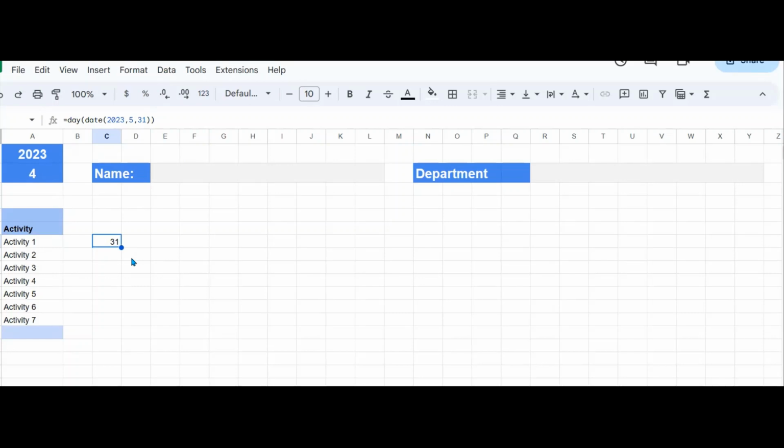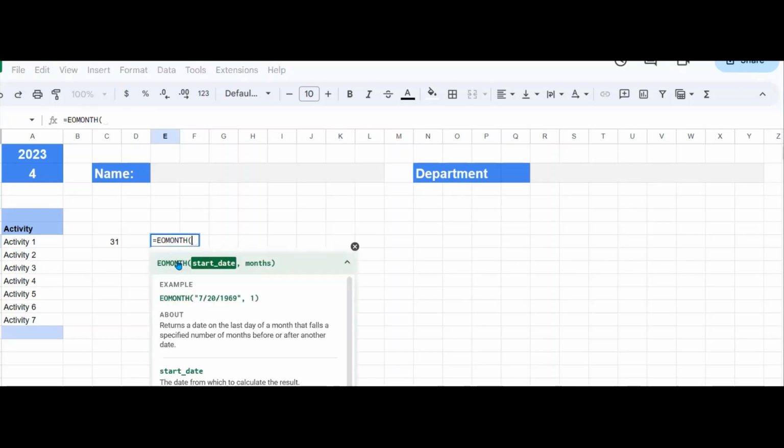Now, it means that I need to get the last day of the month. To get the last day of the month, there is another Google Sheets function called end of month. It takes the start date and the number of months.